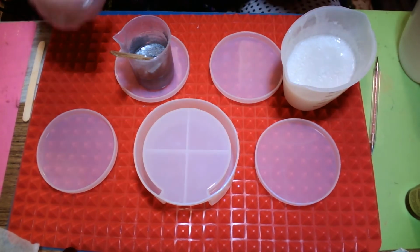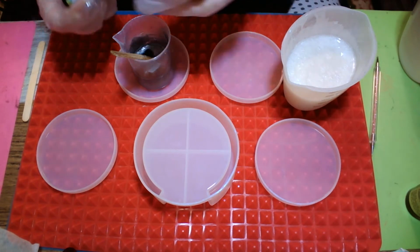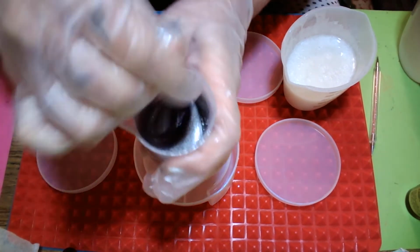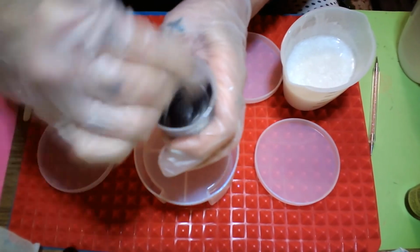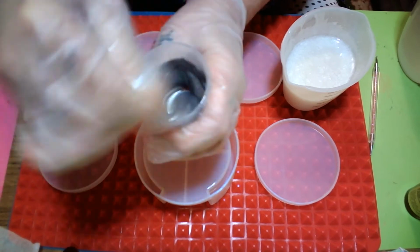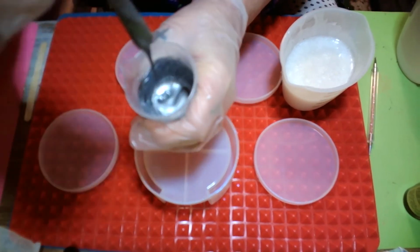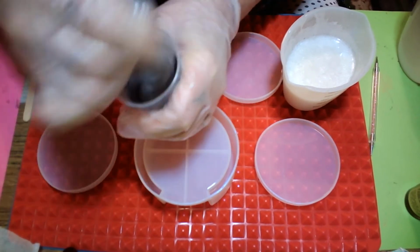Okay, and then we're just going to put one drop. I just want one, because I don't want it dark. Okay, so what that does now, let's get that mixed up. Oh, I don't think it made a difference. Yeah, that's silver. That's pretty. Get it all mixed up good.